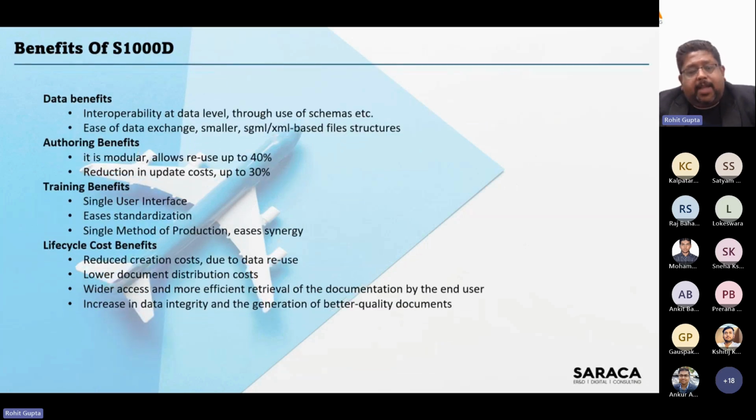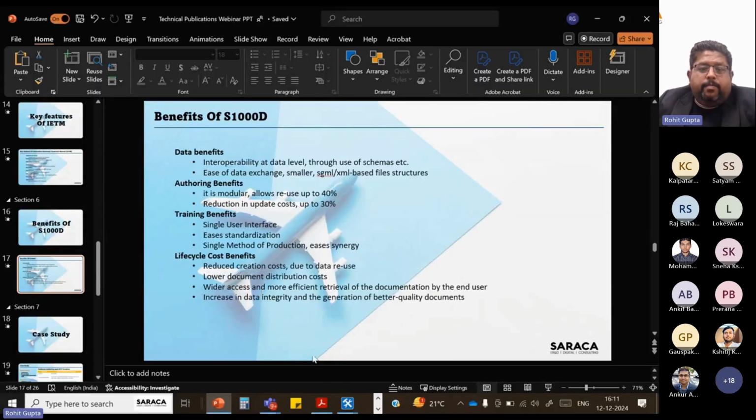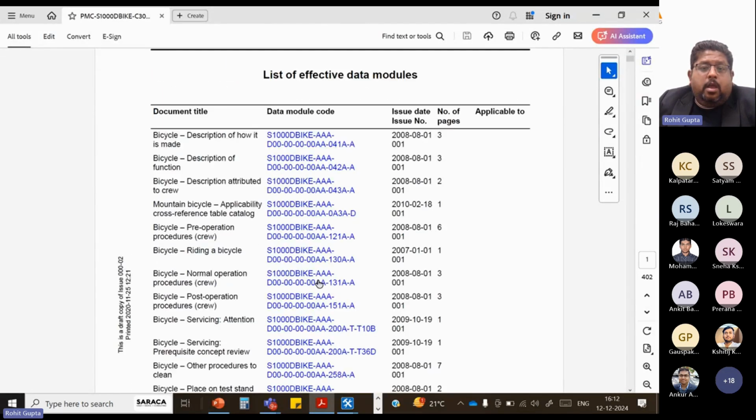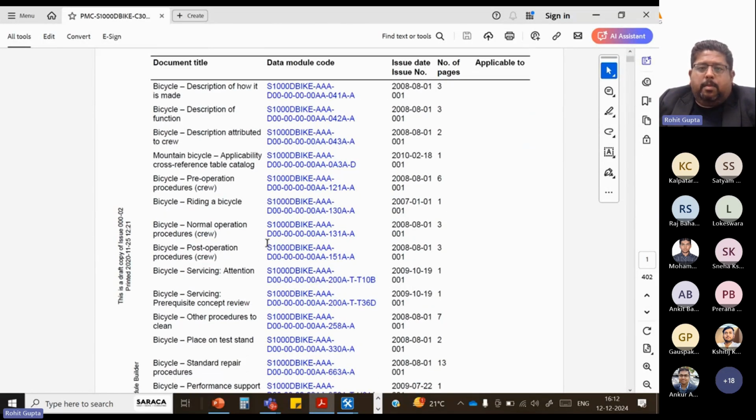So now let's understand the benefits of S1000D, why it is important, and what kind of value proposition it brings. So as I explained, just for example, let's go back to the PDF again. So here we have produced all these data modules.